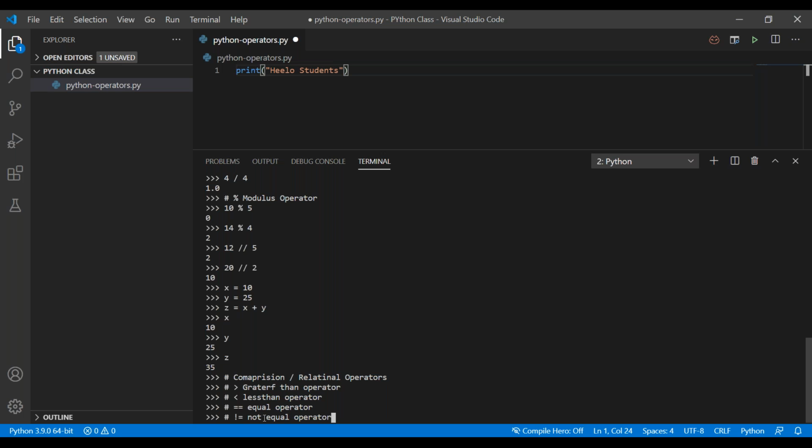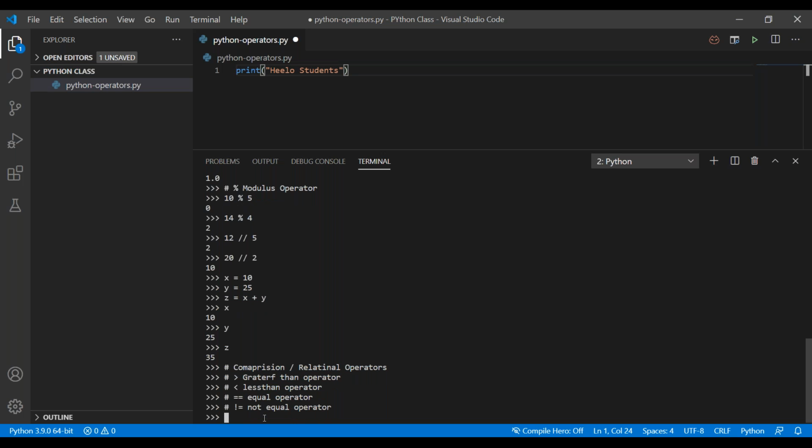Okay, so this is the fourth operator, and the next one is greater than and equal. So the next operator is greater than or equal.